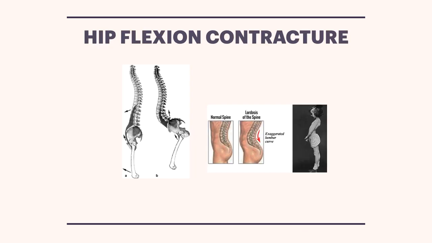This is an example of a patient with a hip flexion contracture. This is an old picture. This patient has a hip flexion contracture because of either a joint problem, a fracture, or a spine problem. As you know, in every anatomical structure, always refer to the one above, so examine the joint above and below. This is a concept in orthopedic surgery. This patient has an exaggerated lordosis, an exaggerated curve, so this patient has problems with a flexion contracture.